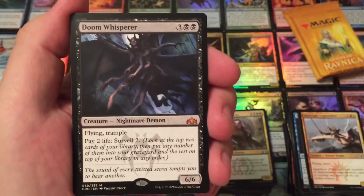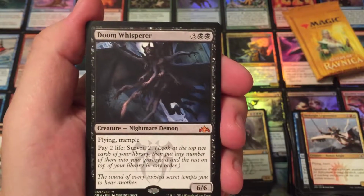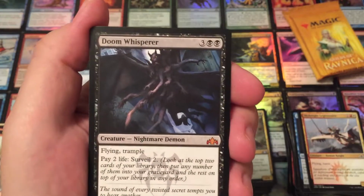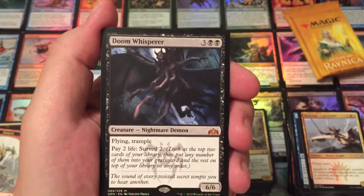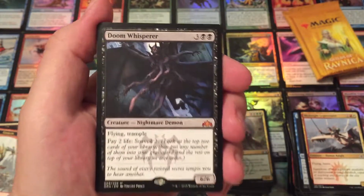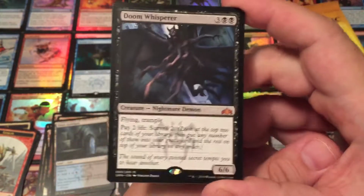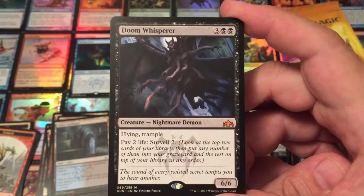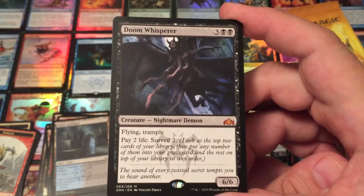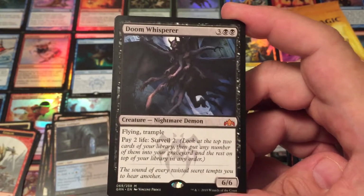Oh yeah. Woo! I'm so excited. So, Doom Whisperer, by the way, is the proper name of the card I was looking for. Wow. Okay, I'm excited. Doom Whisperer is the mythic I was looking for. I love this card. 5 mana for a 6/6 trample flyer. That's just great. Pay 2 life to surveil 2.